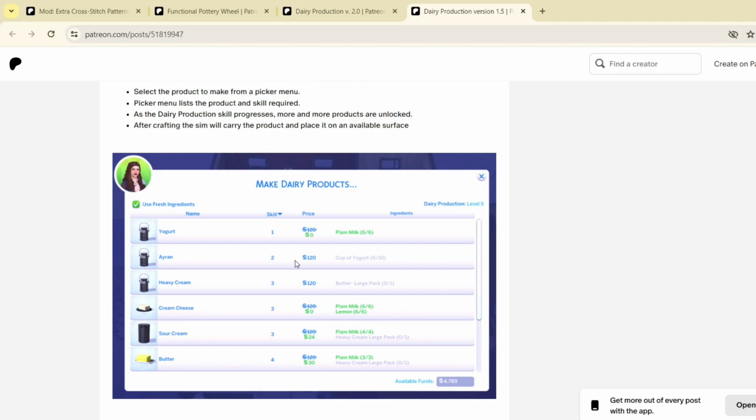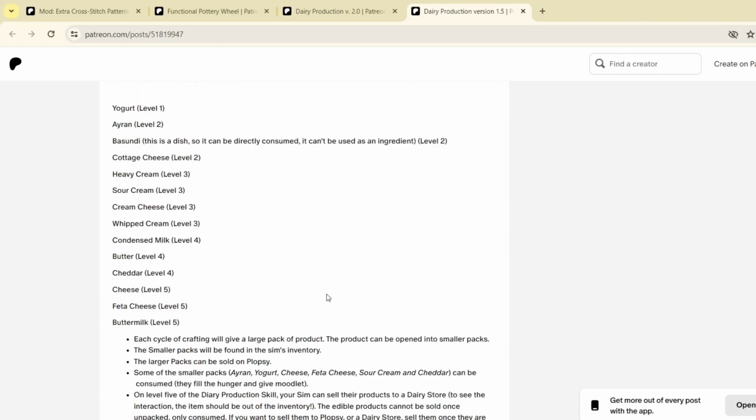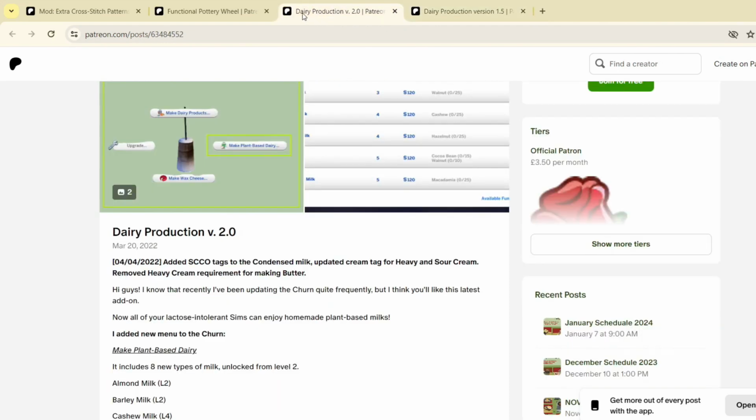dairy products. What I like best about this is not just the idea of creating your own dairy products and being able to sell it with the 2 different income options like the other mods by Pied Piper. But what I really like about this as well is that there's now an add-on for plant-based dairy, which means that even your lactose intolerant Sims could live in the historical time period and be able to eat recipes that include lactose. That would be pretty cool.